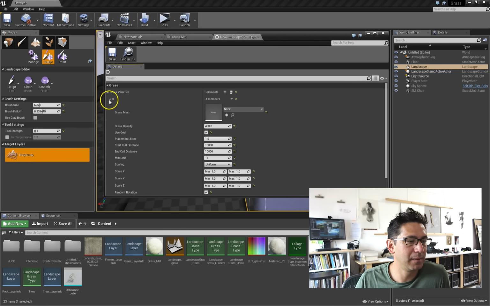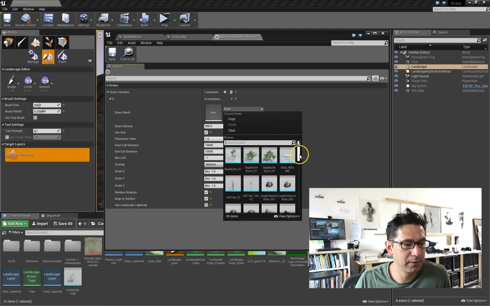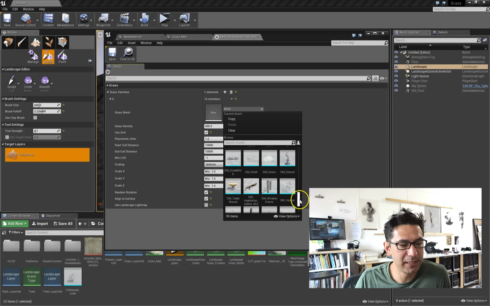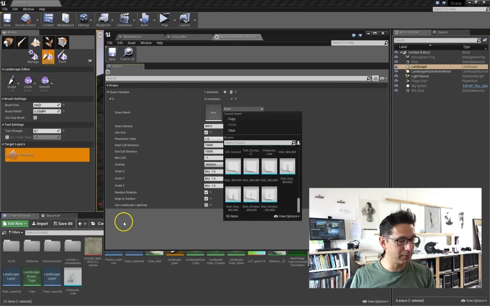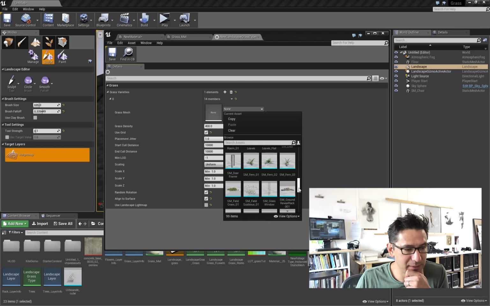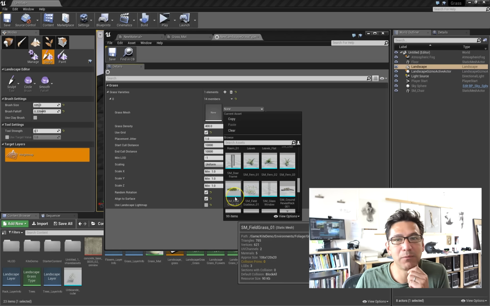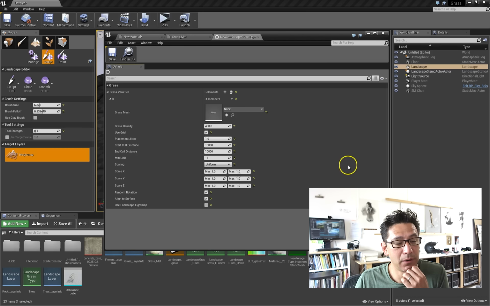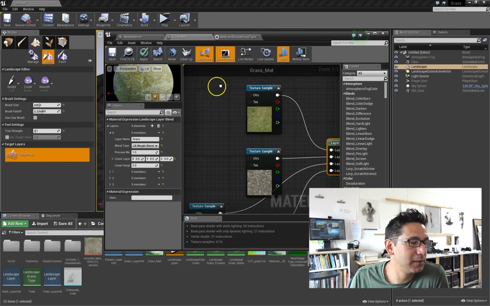So you just create an element, and then you choose something from this list, which is going to offer you whatever you've got in your project already, which is why it has all the objects from this landscape demo here. So use that grass, field grass one. You can also buy them off the Marketplace and the SpeedTree website, I think.